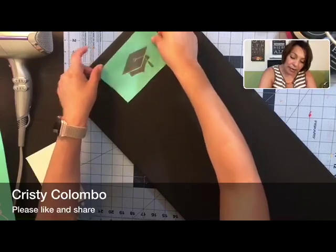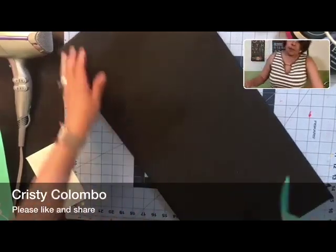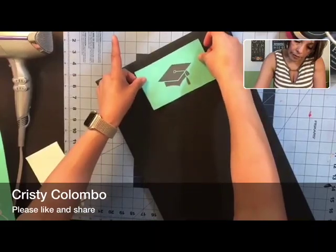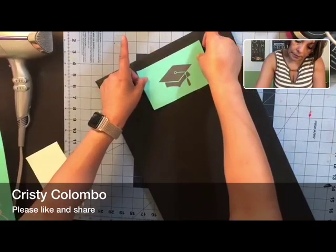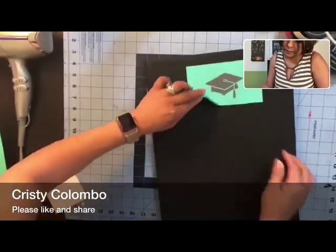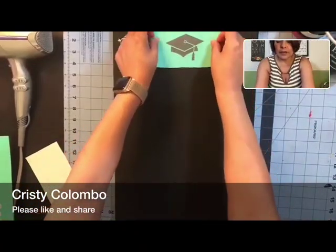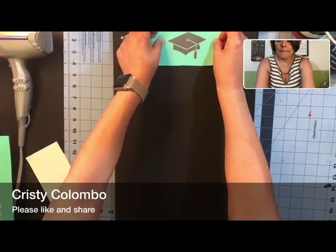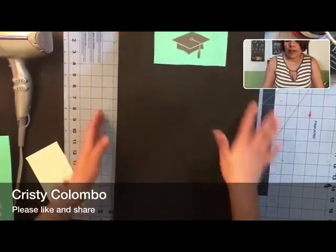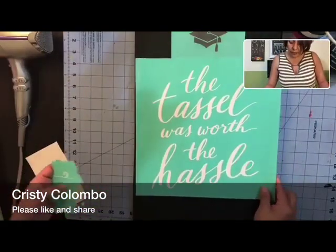All right, so I'm going to put this right here. I'm going to stand up because I can't see if I'm making this straight on here. I'm going to put it on here. Let me put this right here, guys. I can't see if I'm straight or not. Okay, so I'm going to put that there. And let me just align everything and make sure that it is where I want it.